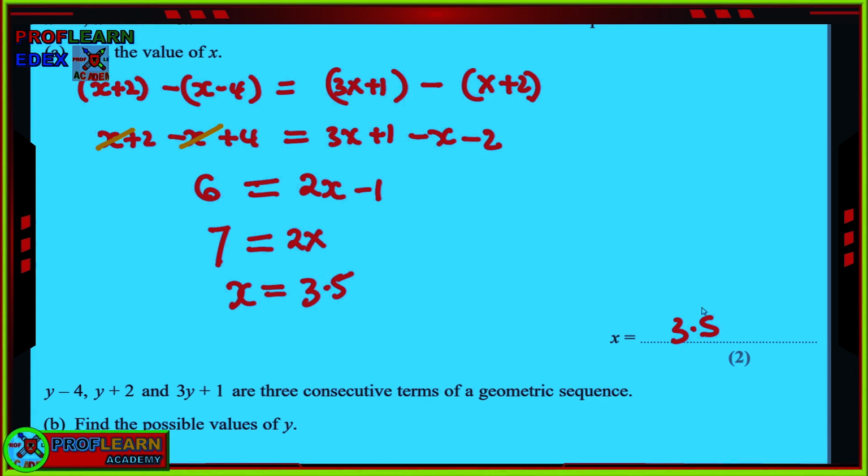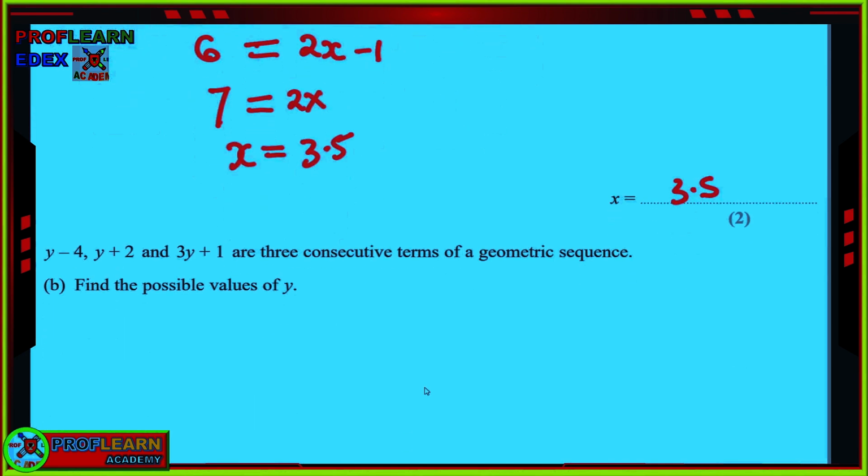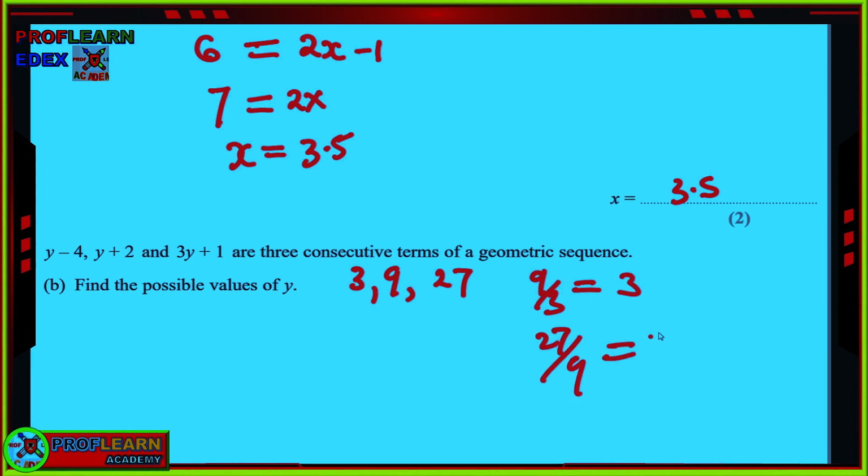Now, also, if you are given a geometric progression, you need to understand. An example of a geometric progression is having 3, 9, 27. This is a geometric sequence because there is no term you can add to get the next one. But if you take 9 over 3, you get the common ratio 3. 27 over 9, you get the common ratio 3. So meaning it is the number in front divided by the number behind, right?